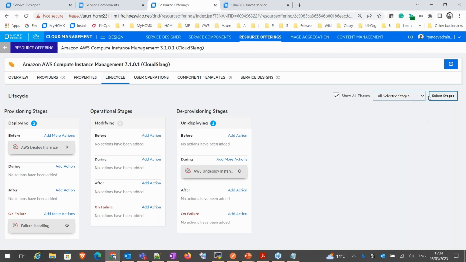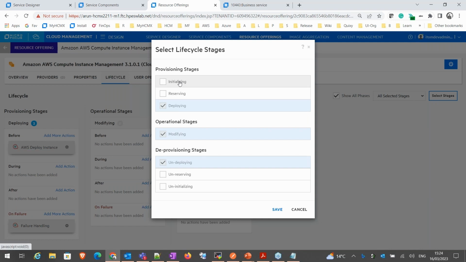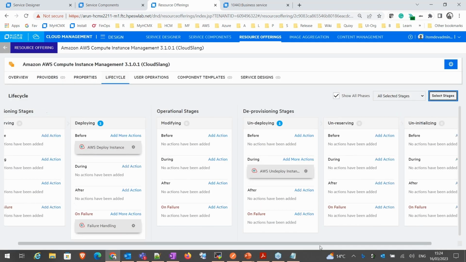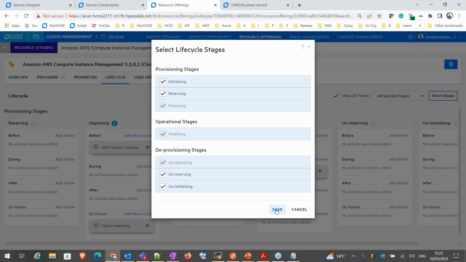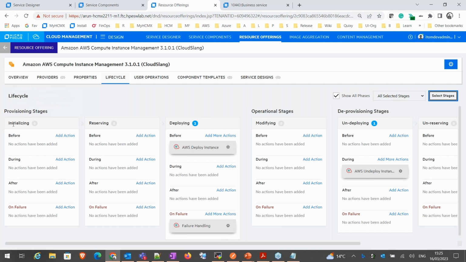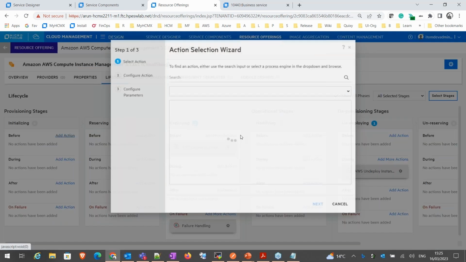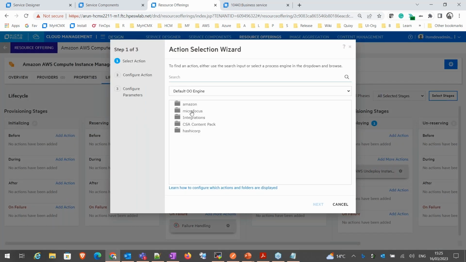And also by default we hide the initializing and reserving. So you can go ahead and uncheck or check all this so that you can see all the stages. And then this is how it looks. It is more detailed, so that's why we filter it by default. But you can see, right? There is a reservation phase and deploying, modifying, and deploying. I don't know whether I have checked the initializing. Yeah, so you can see the initializing, reserving, and all those things, right? So this is where you see so many phases, and against each of these, you can go and add your actions. You can browse the flow which you want, and then you select the flow, and then you add that flow.